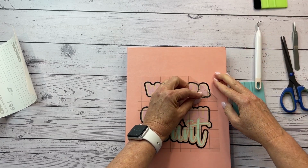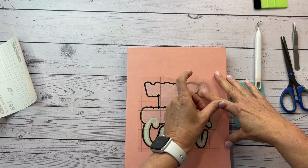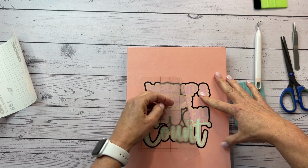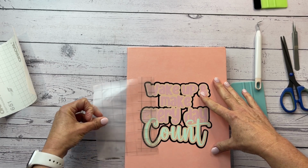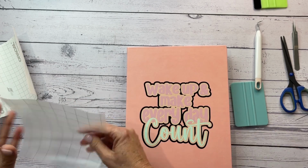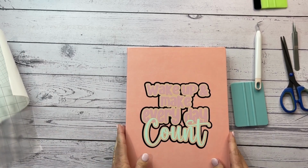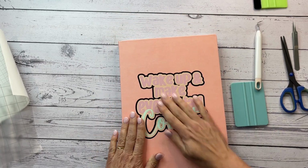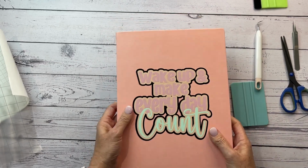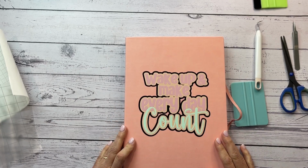Now we'll just carefully peel off the transfer tape. And there we go. Our layered decal on my nice book. I love it. Every day I'm going to wake up and make every day count. I'm really happy with the way that turned out.